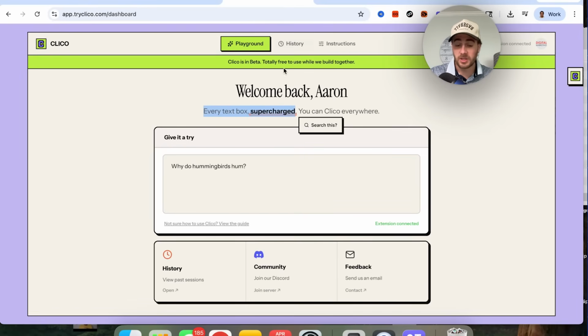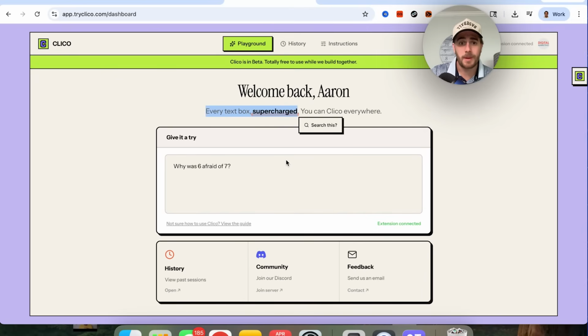So once you sign up for this, which by the way, you could get started with it for free, you're going to be brought over here. Now this is basically just a web app right here, but what you're going to want to use is the Chrome extension right here, which makes this incredibly useful. But in terms of the web app, there are a few different things that you could do in here that are going to be pretty important.